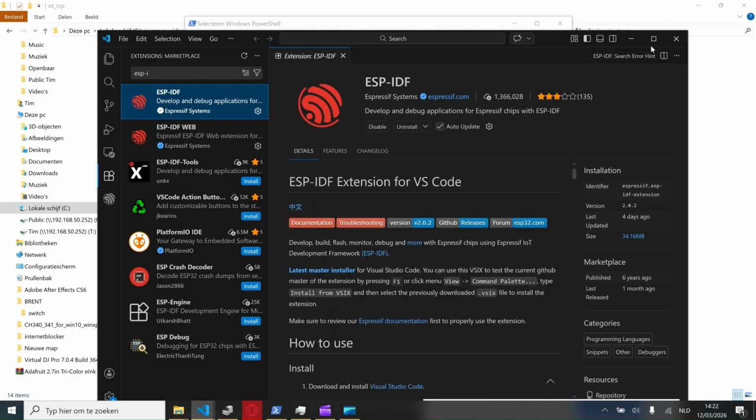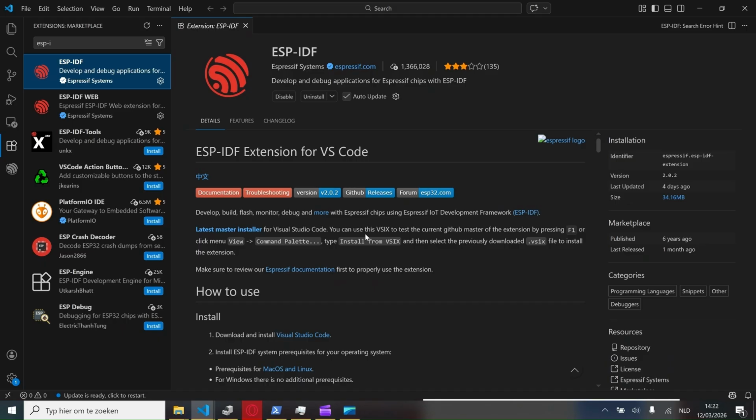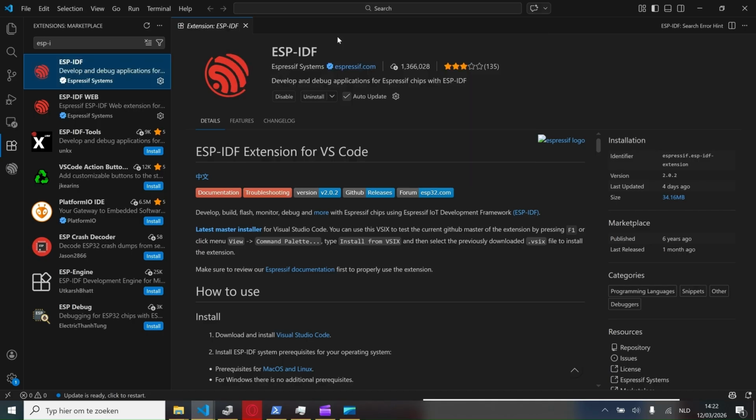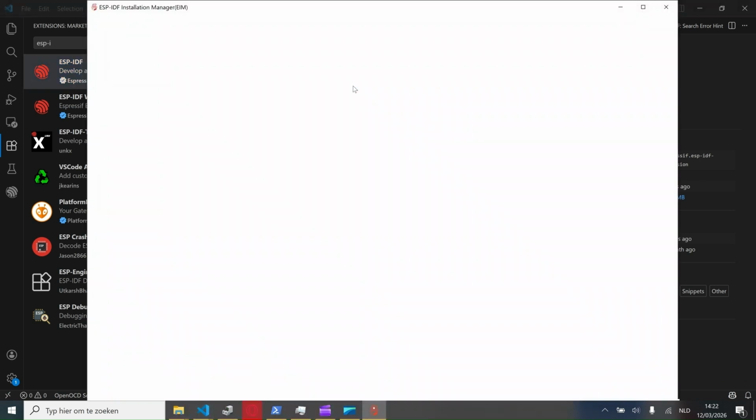I want to install this one, and I press Command Shift P, and then go to ESP configuration and open ESP-IDF install manager. If you click on this, you can install the ESP-IDF manager on your computer.